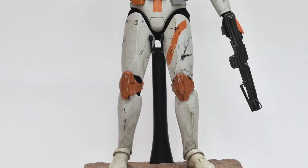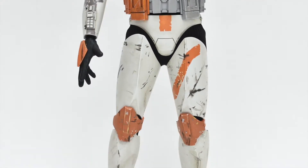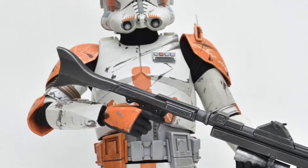So yeah, take a look at some of these images close up, let me know what you think and I'll be back soon in another video. Take care. Absolutely stunning figure — I love all the detail on the armour, the scratches, the weathering, you can see it's seen some action, and the way he holds the weapons.